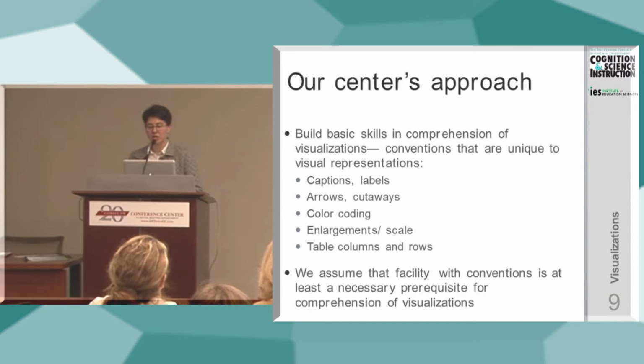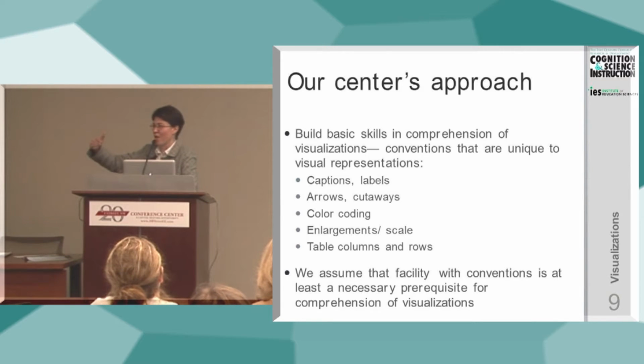And then we did do some work with tables, columns, and rows. There are not many graphs per se in these textbooks, so we didn't do a whole lot of work on that. And we are not assuming that understanding these conventions is automatically going to lead to some fantastic spatial or other inferences. We're really thinking of it as a necessary prerequisite for comprehension of the visuals.